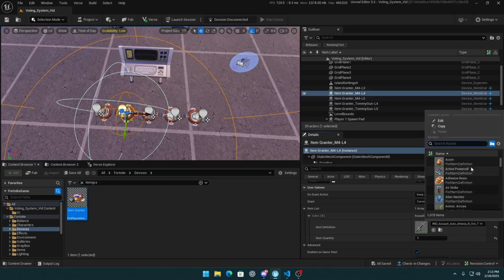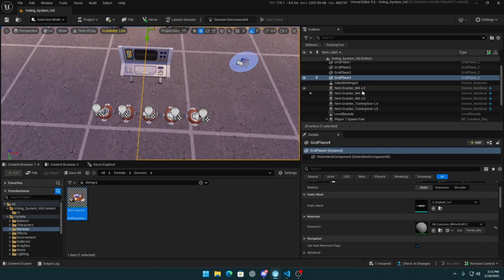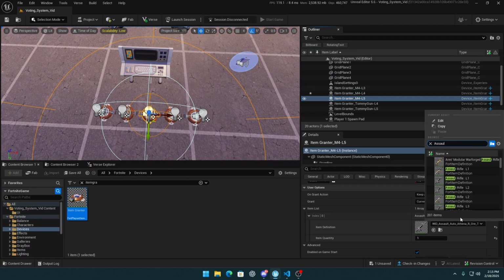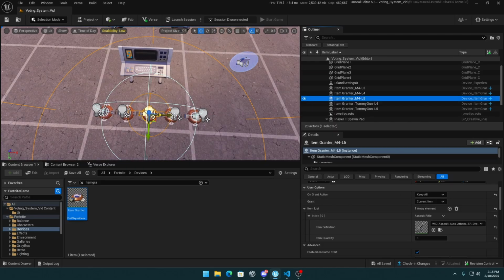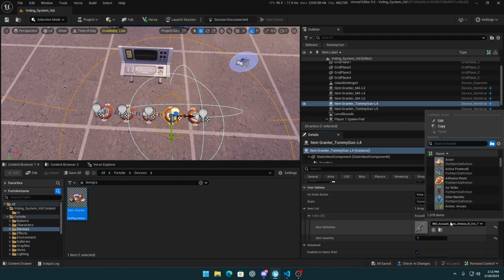Here will be assault rifle, but L4. I will copy the name and go to L5 and search for assault rifle L5. Okay, and here we need to find the Tommy gun. Oh, it's not there.